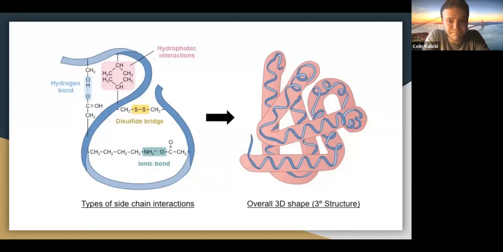So yeah, very good. And now you have an overall 3D structure here. It kind of looks like a tapeworm, or if you watch SpongeBob, like the large Texas worm that eats the whole city. I may be dated, I don't know. I used to watch SpongeBob all the time.